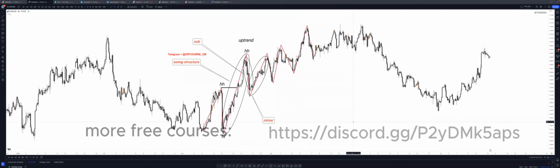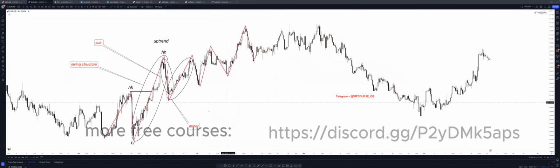So this is our assignment, please. The first thing is you come to the Euro USD, you mark out your structure, right? Your uptrend. I want to see an uptrend and a downtrend scenario for you guys. And within that uptrend, I want to see your swing structure, your substructure, and your minor structure. And within that minor structure, I want to see the higher highs and the higher lows, everything marked out accordingly, right? You can just do it like this. And ensure I can see. You could just use different colors to spice it up, make me see it better.